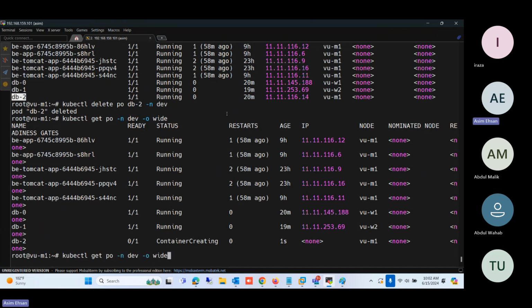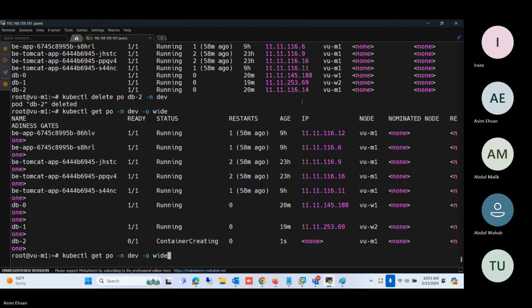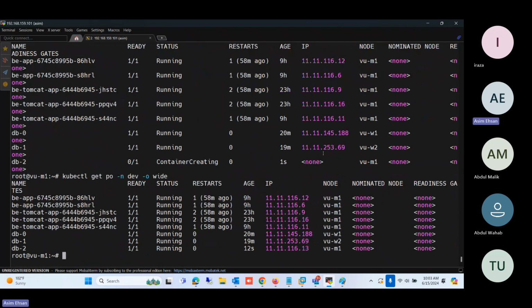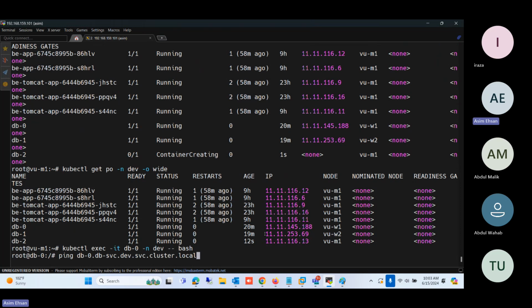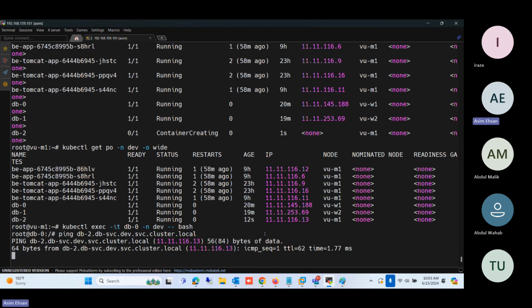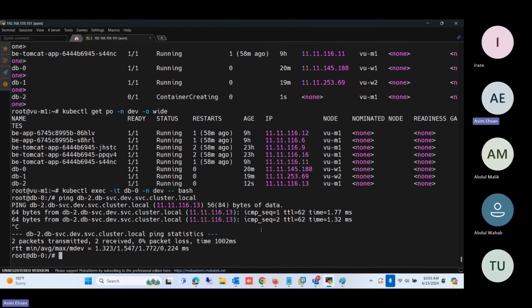So last time it was 116.1.4. Yeah. This time it is 116.1.3. Okay, let me jump into the pod. Let me ping DB2. You see how quickly the DNS updates the IP.